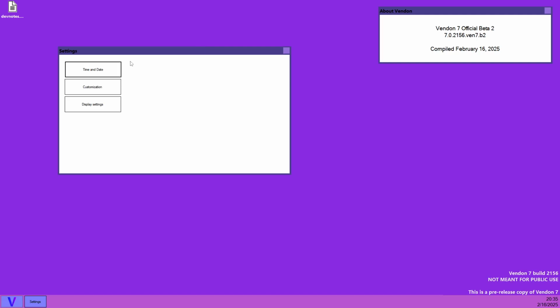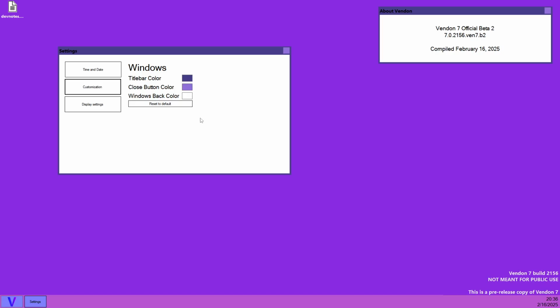Settings. Yeah, see, this is what I was talking about with the whole button thing. There's like a black outline right here because it selected that one. There's not too many settings you can change right now, but I'll go through it later. What you can change, I will add to. Resolution. This is probably just gonna be removed entirely. This is not gonna work. So this will probably be replaced with something else. This will probably be actually where you can change an account picture or something like back on the login screen where it had that box. This will probably be where you can change the picture for that and the color and other things.